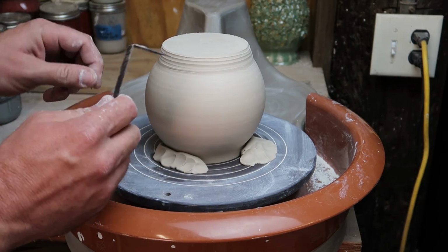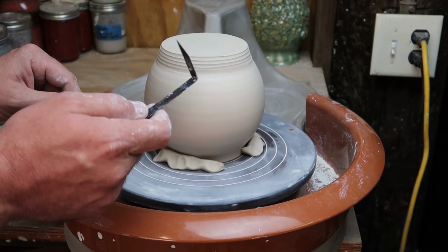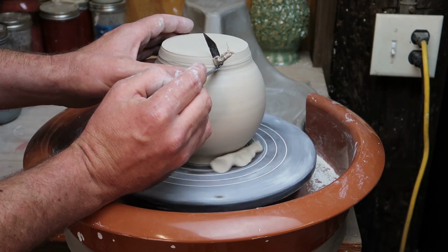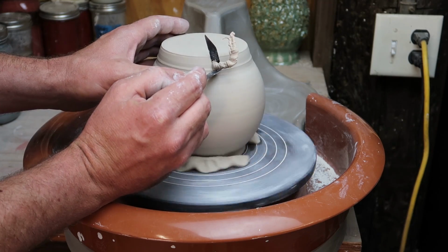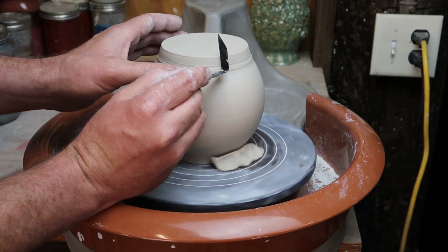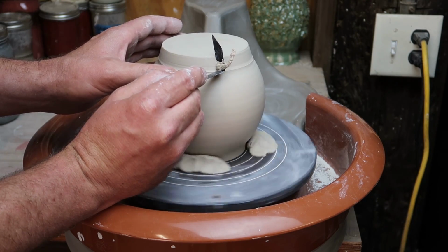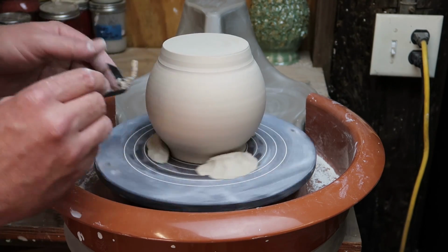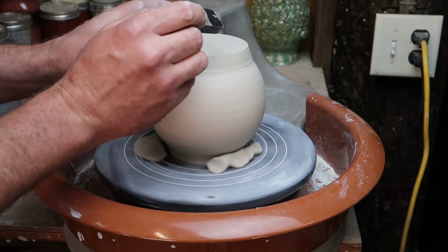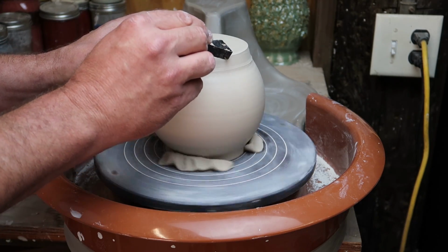So I did keep this in a wet box last night, or in my case in a refrigerator that's unplugged. And it still does dry, even though the humidity is quite a bit higher. Still does dry. But in this case, I feel like I could do well to let this sit around for another hour or two in today's warmth and stiffen up.